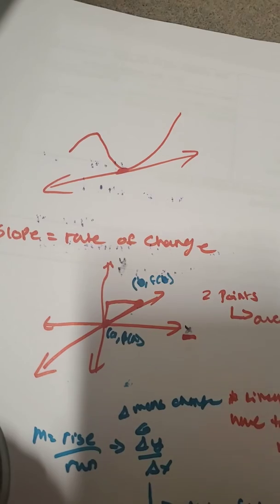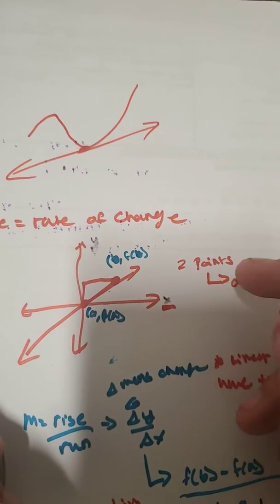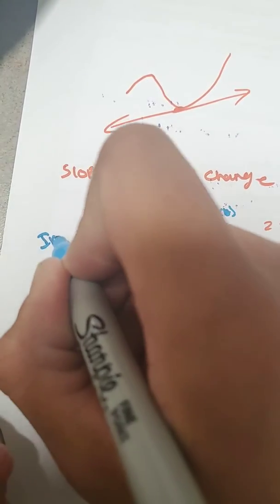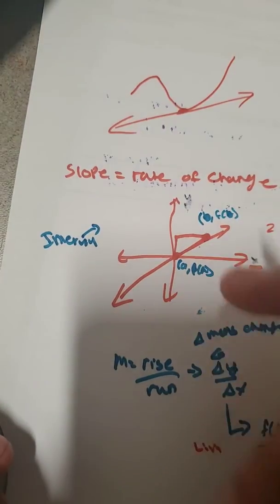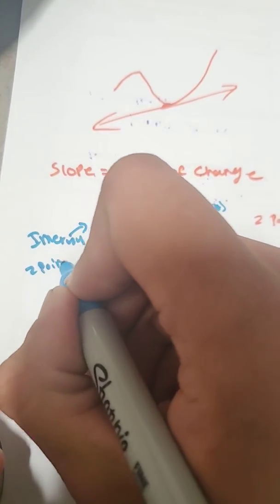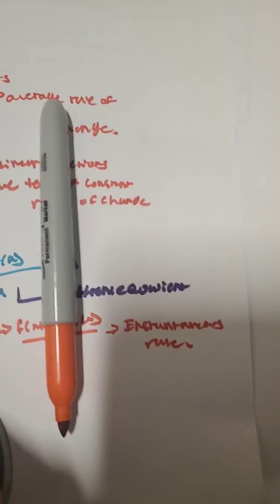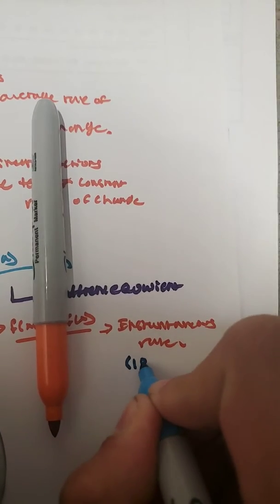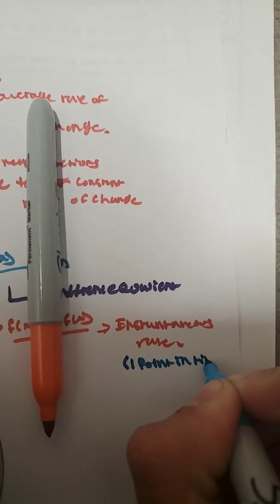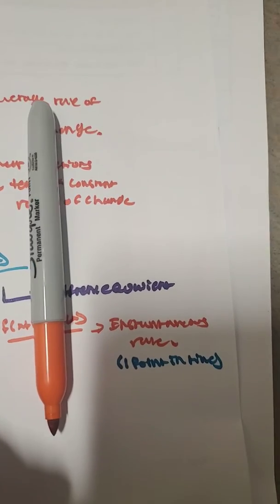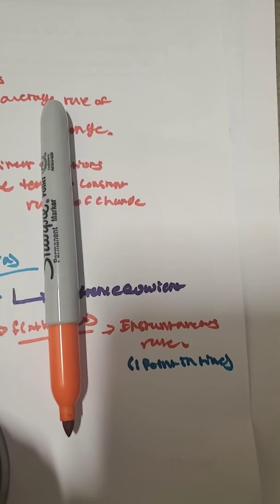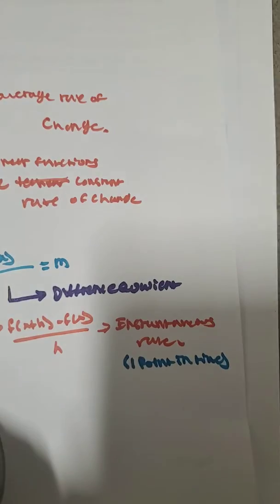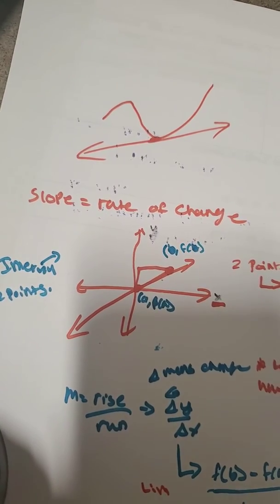Okay, so the average rate of change pretty much means we have an interval. So over here, this is an interval, which is why we need 2 points. Whereas this instantaneous meaning just 1 point in time. All right, that's not important right now. We'll talk about that when we get to calculus, because that also defines the derivative. But pretty much, this slope allows us to find the rate of change on any interval of a function.